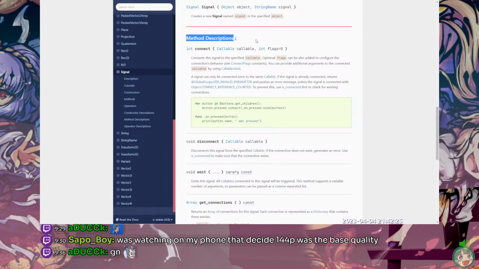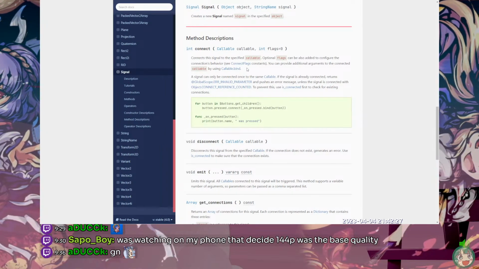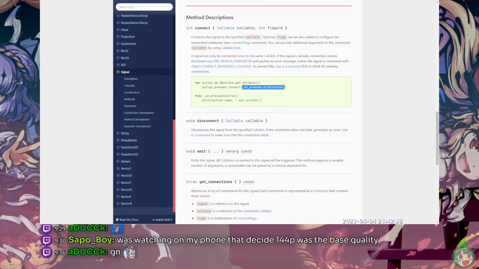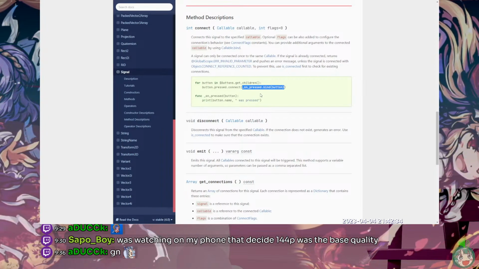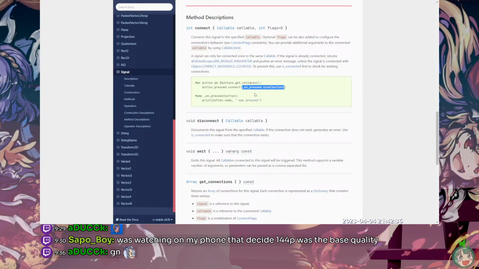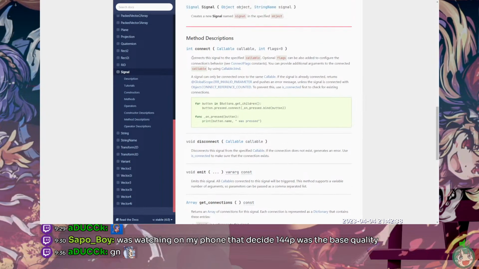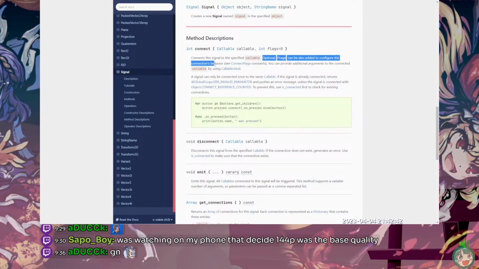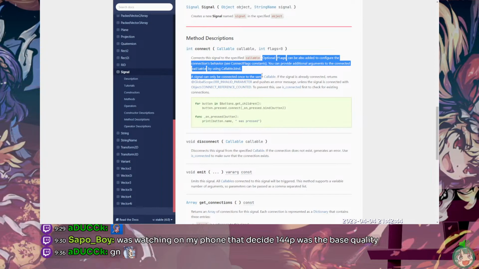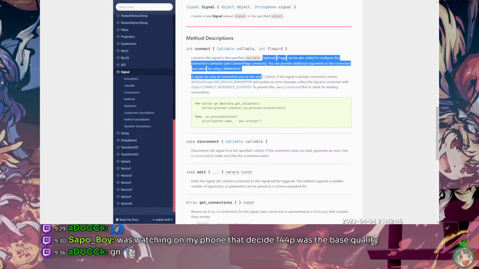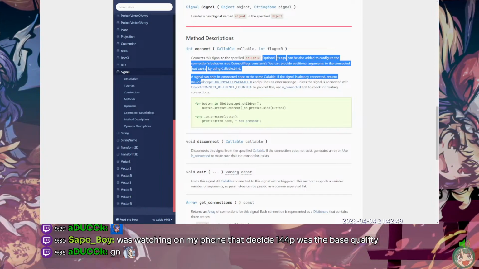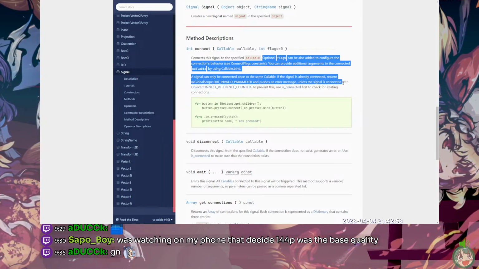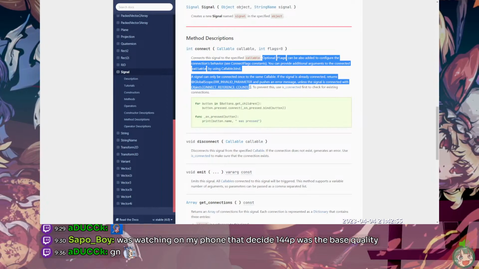Okay. Methods, connect. Connect signal to specified callable, option flags can be added to configure the behavior. A signal can only be connected once to the same callable. If the signal is already connected, it pushes an error, unless the signal is connected with the reference counted flag.